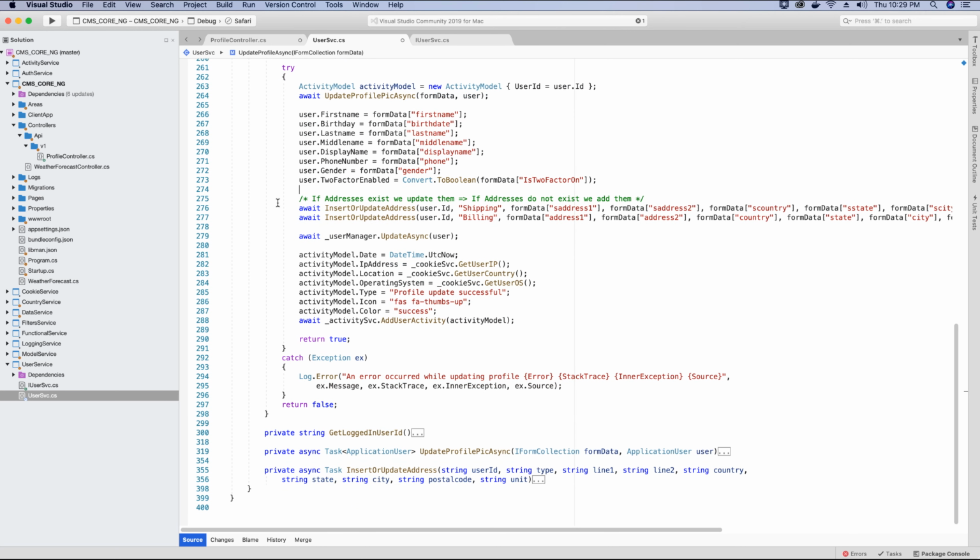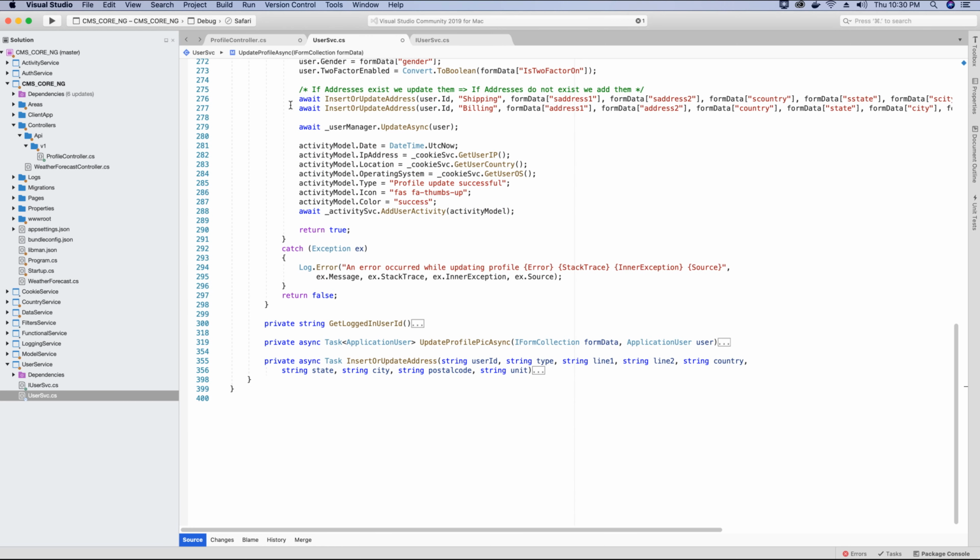Now here we are first trying to see if the address exists, and if the address exists, we will update it. If the address does not exist, we will not update it. So in the registration form of our application, users, when they register, don't have to provide their address. They only provide their country. So in most cases, you would not have the complete address of the user. So we would have to update the address in the event that the user updates their profile.